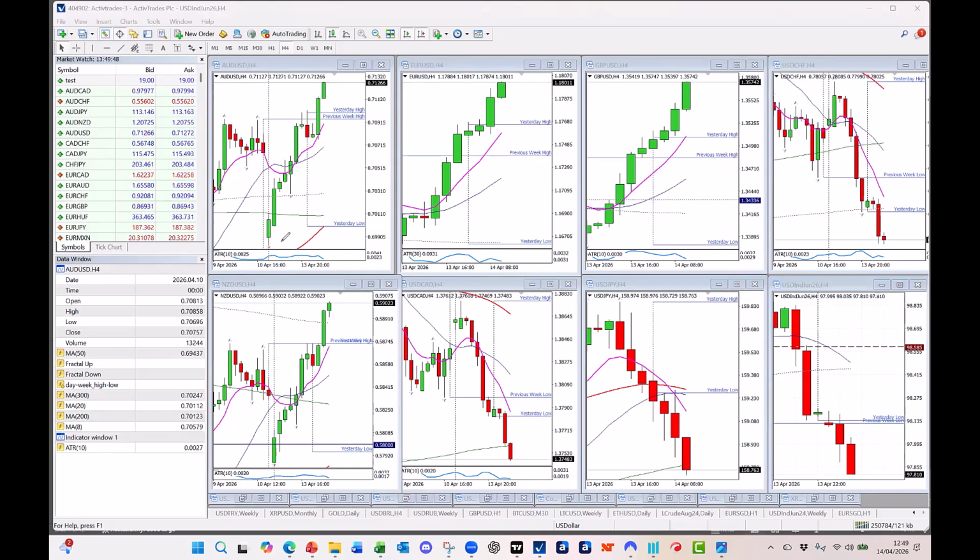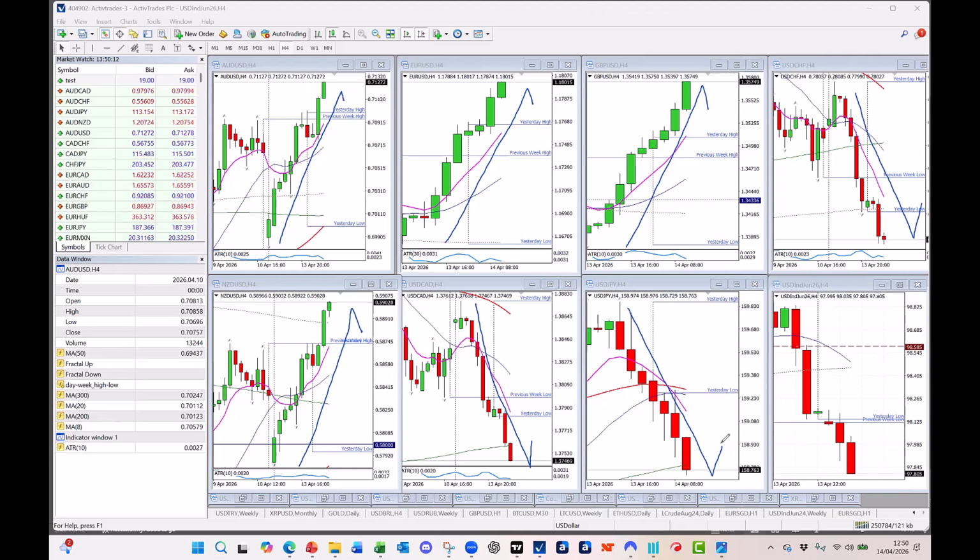Look at the charts: Aussie strength, dollar weakness; euro strength, dollar weakness; pound strength, dollar weakness; Swiss franc strength, dollar weakness; Kiwi strength, dollar weakness; Canadian strength, dollar weakness; Japanese yen strength. Okay, that is a war off, risk on mentality, isn't it, from markets? Okay, that's it. So boom.